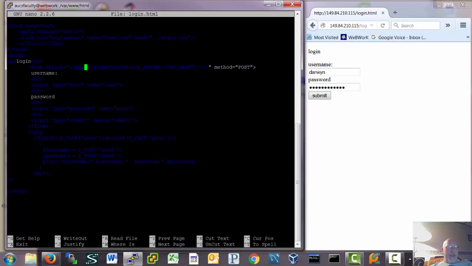And this post variable is then an array, and it has an array of this information, user, pass, and, well, submit, I suppose. So what we're going to do is check to make sure that the user and pass, these two things here, were set. And if it's set, then we're going to create variables that contain that information. So this just gives us a PHP shortcut, I guess a little more user-friendly way of accessing those variables. So I'm going to call it username and password again, and variables in PHP begin with a dollar sign. So I'm just setting those equal to these variables, and then I'm going to print them out.